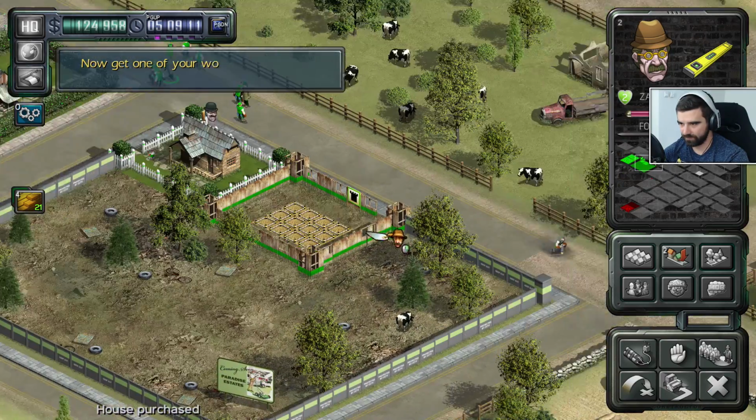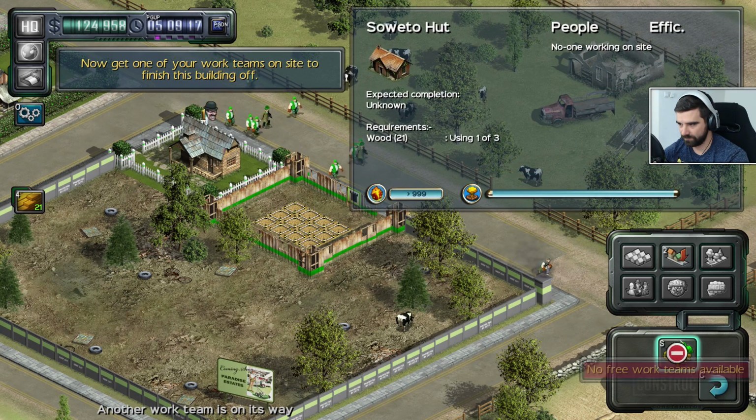Now, get one of your work teams on site to finish this building off.